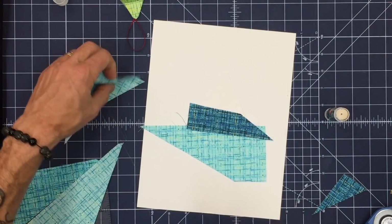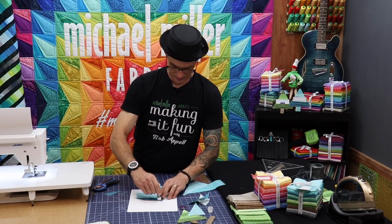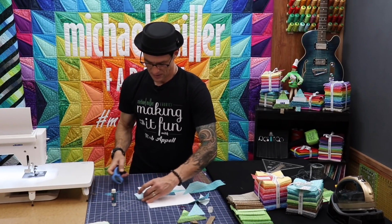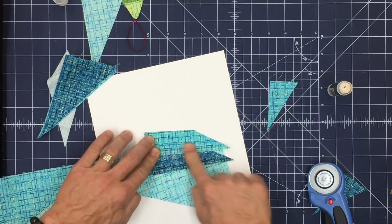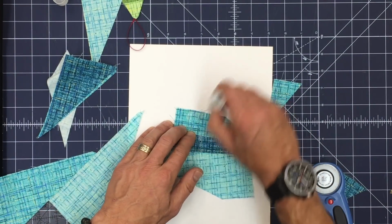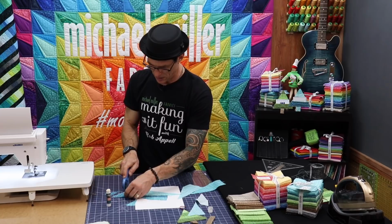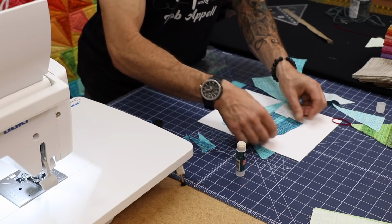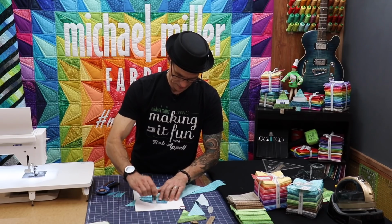Fit in your next piece, and don't forget to rotate or alternate your colors as well. Little more glue, little skinnier piece. And with this, you don't have to stop at 4 pieces. You could do 5 pieces if you wanted. Just going to build our way up. Make sure you save a nice long one though for the bottom, as we need.